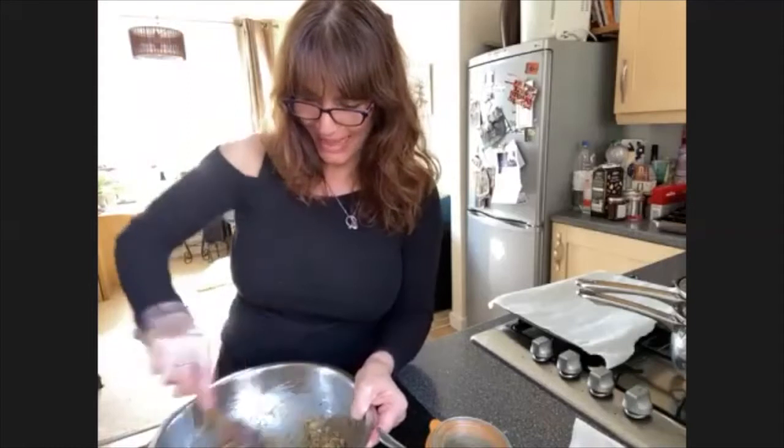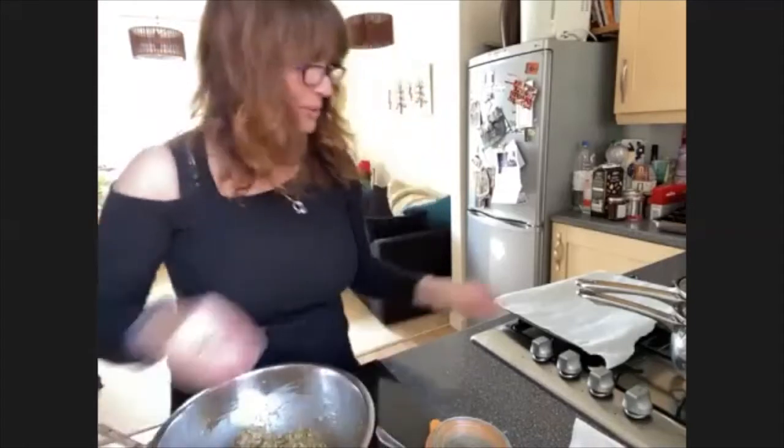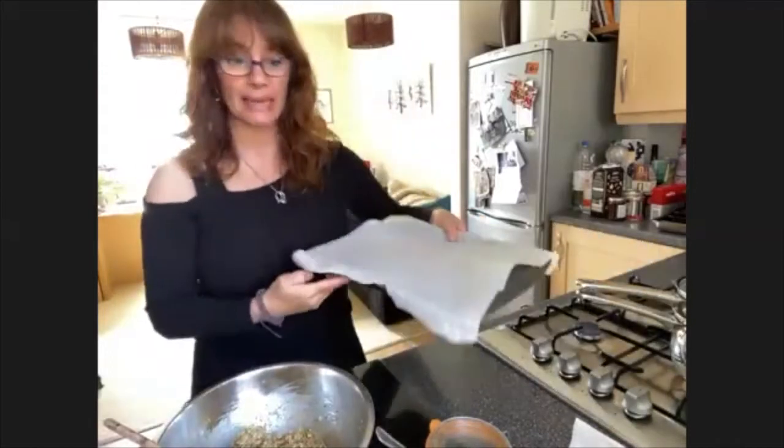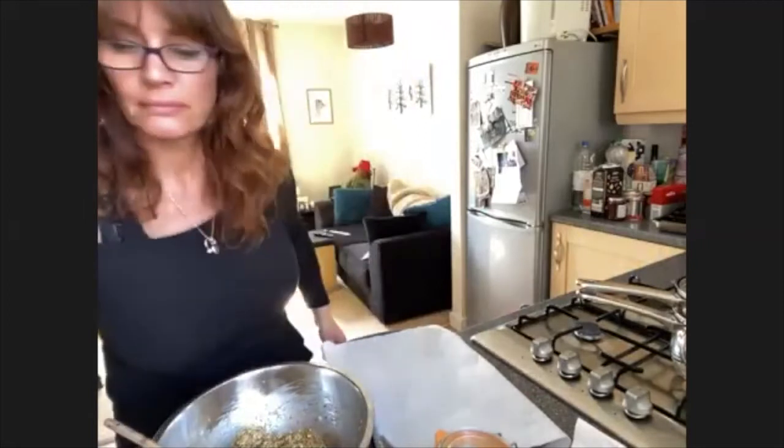So that is the basis of the biscuit, and I'm going to spoon them onto a baking sheet now. I'm also going to turn the oven on. Hooray. Always a good step.